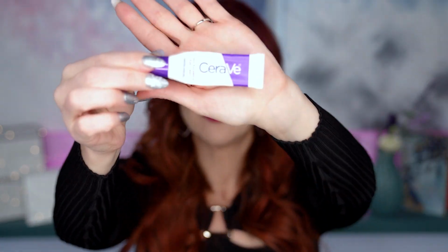So another one of my favorite moisturizers for the under eye is the Skin Renewing Eye Cream by CeraVe, and I think this is a great product. It's super low price, I want to say $12 to $16, something along those lines, but it is a beautiful moisturizer. Remember, you don't have to have a separate under eye moisturizer. You can use your regular moisturizer for your eyes. But that being said, I usually get an under eye moisturizer.